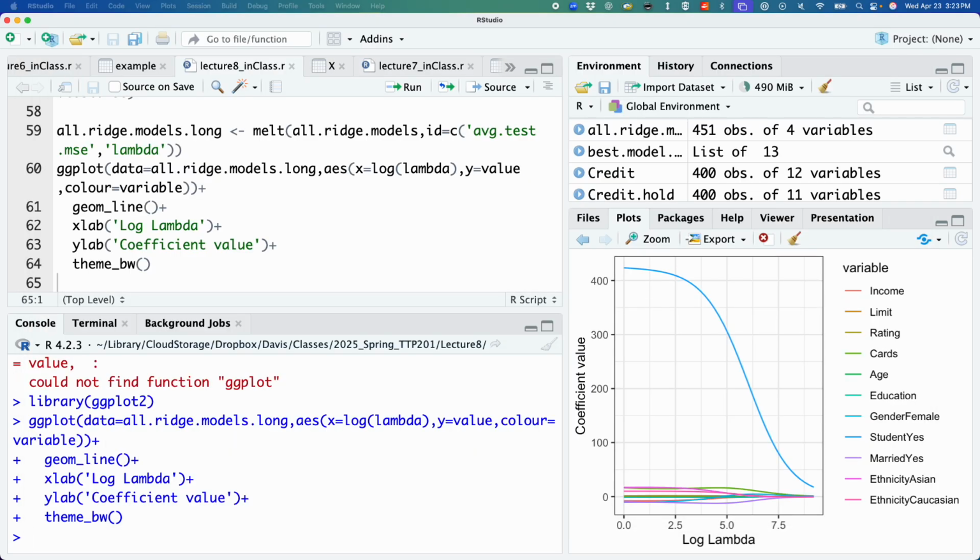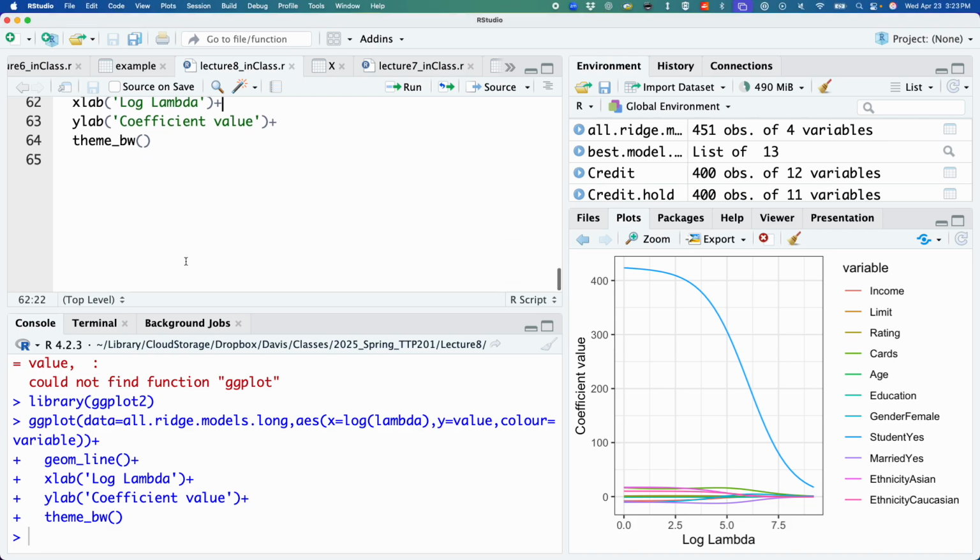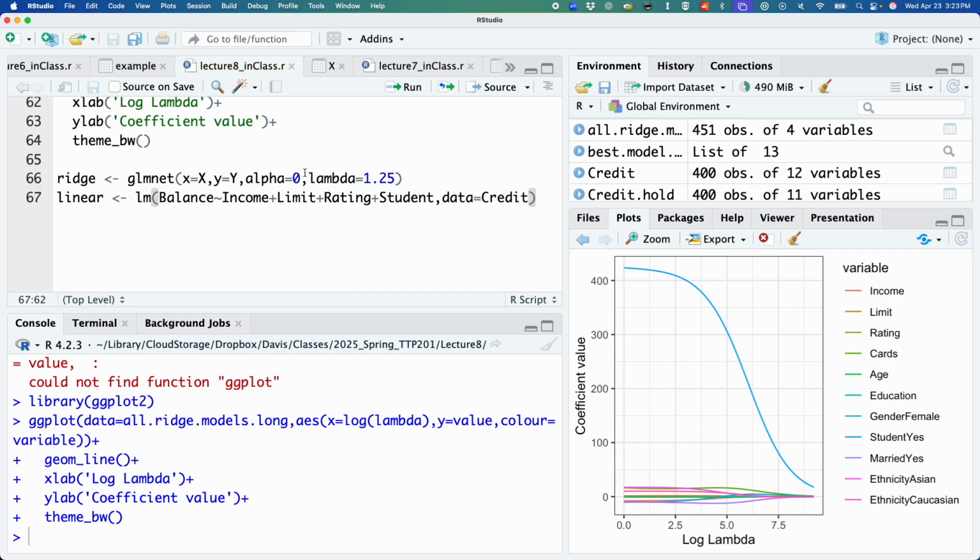So if I manually went in and looked, the best lambda value, according to my sort of manual way of doing it, is about 1.25.